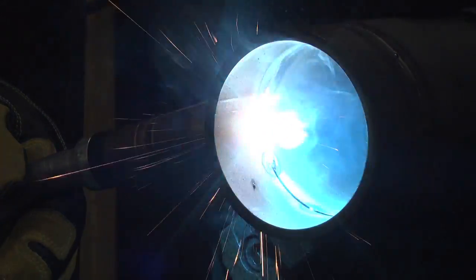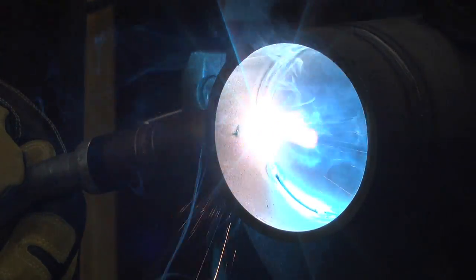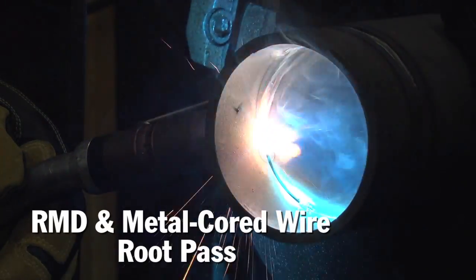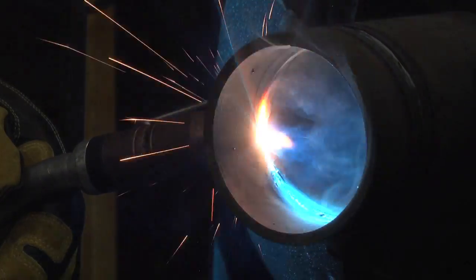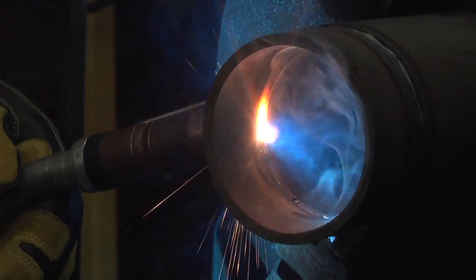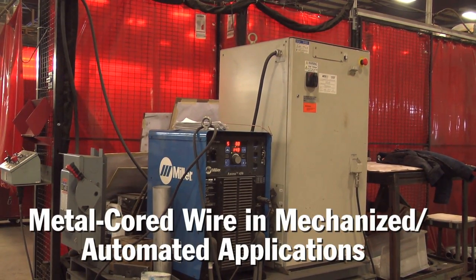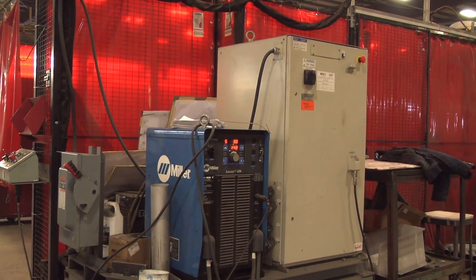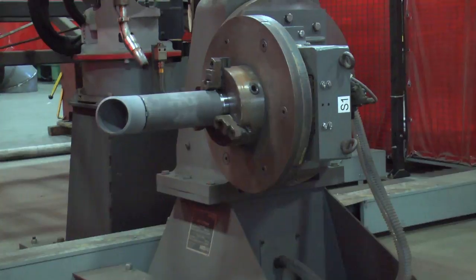It increases production probably by 30 or 40 percent. We get an increase in production during the day because we don't have to go back and grind all the spatter off of pipe. We don't have to worry so much about fit-up being perfect on the root pass, because metal core allows you to sidestep and actually make it all look like one nice fillet. For pipe welding, it's what everybody should be running. We haven't switched the robot away from metal core since the first day we hung it on it. We've never changed out wire — we run it on everything that goes into the cell.